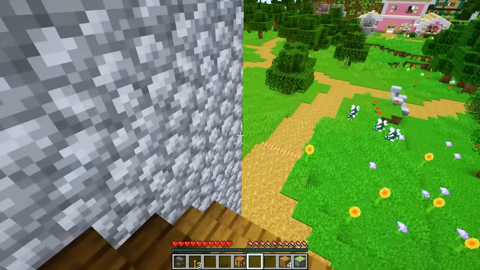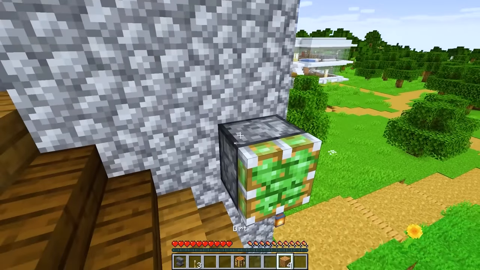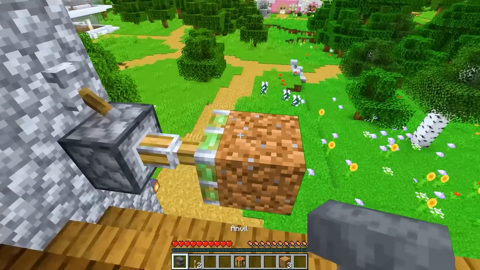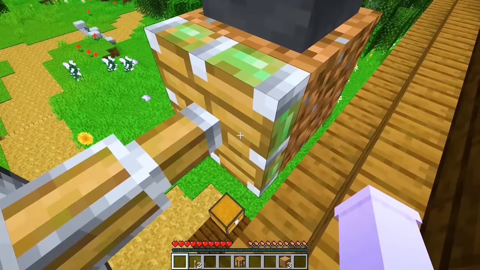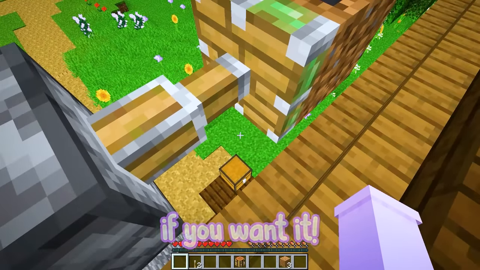So let's see. We just set up this little trap. Put that down. Put this dirt here. Trust me, this will be great, okay? This will be amazing. I've got this. All right. Ian, I left some gold for you outside of your house. And if you want it, good luck.